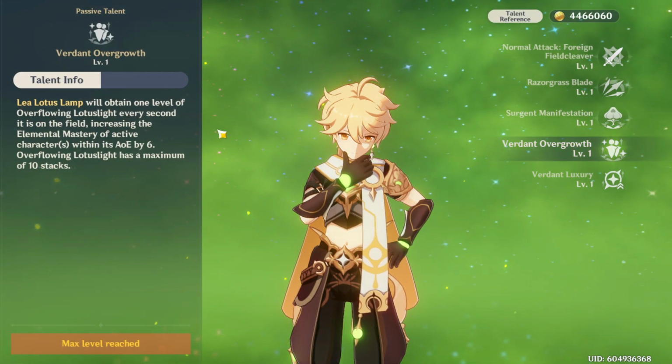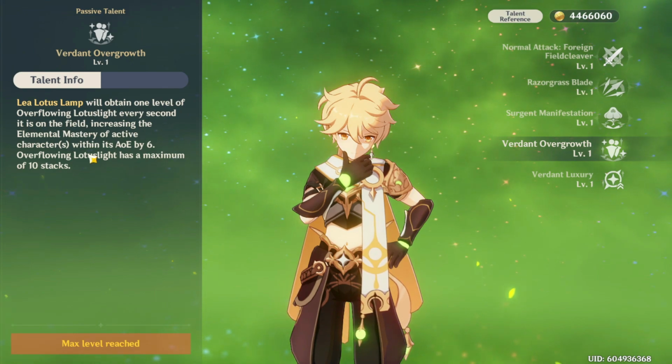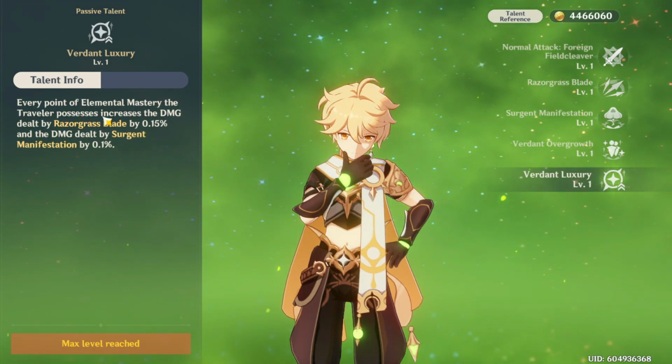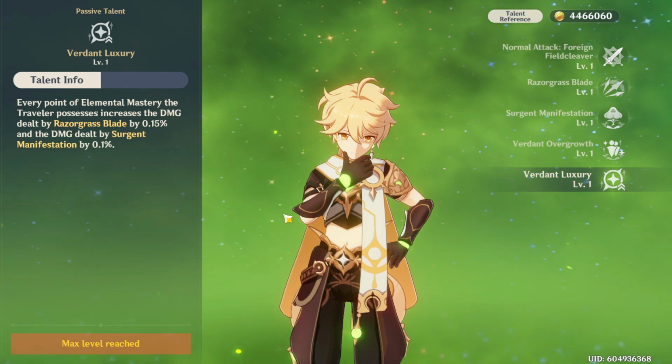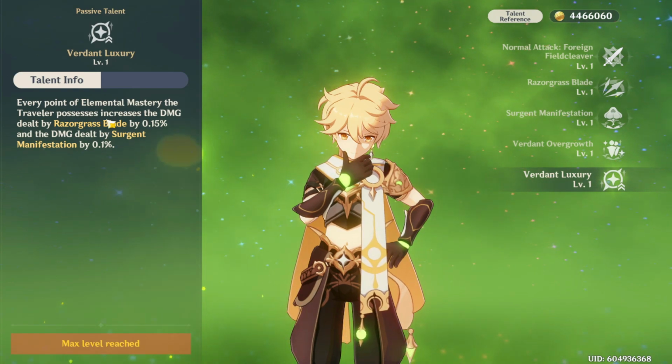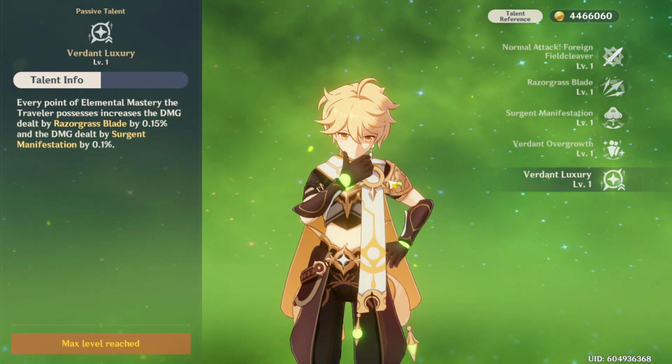So, let's look at this. This is usually a decent indicator. So we can see here that we have Elemental Mastery right there. So, it looks like Kusanali is probably going to scale off Elemental Mastery. Just looking at this, it's Elemental Mastery.